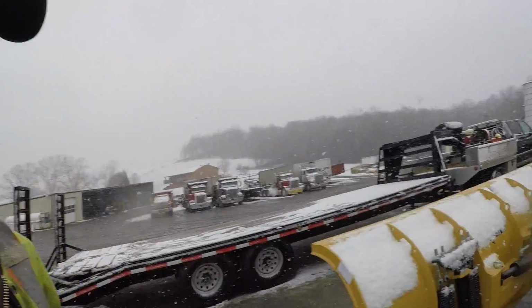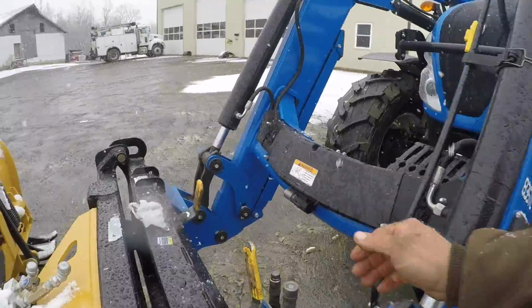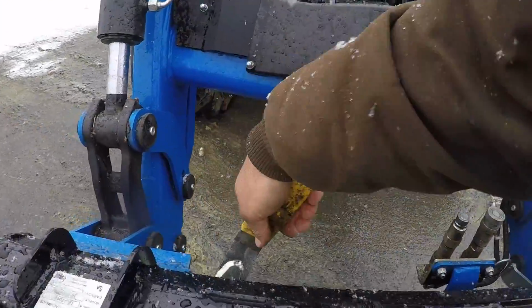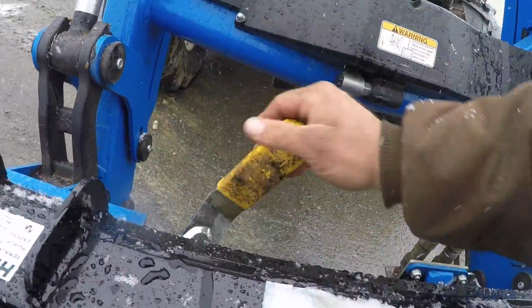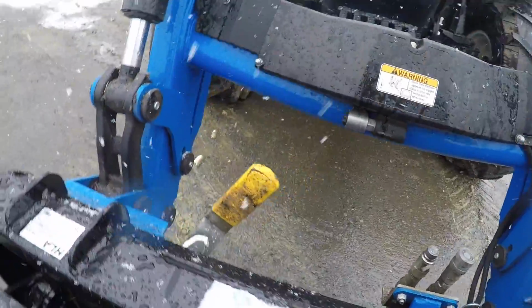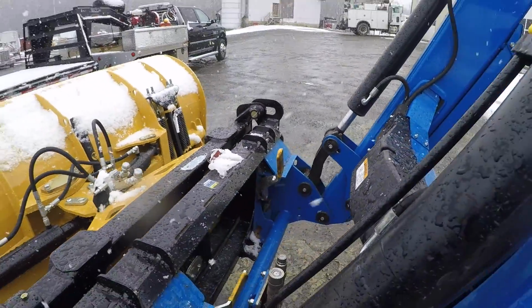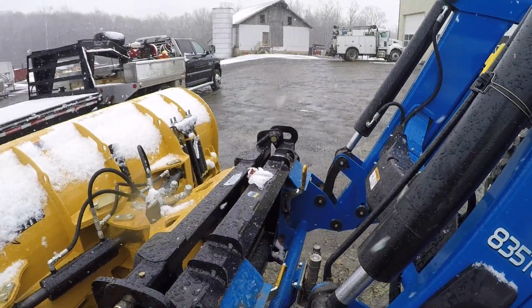And I got to lock the levers down. Hopefully they'll go down without any trouble. Now, why am I having so much trouble with that lever? I had a lot of trouble with that lever the other day. Anyway, I'll get it when I get in the shop. May have to get up on it. It may need some grease. Looks like it might be a little bit dry. I bet you that's what it is.